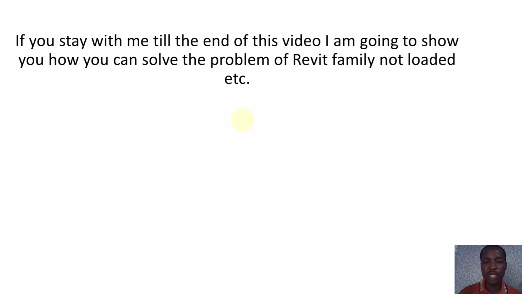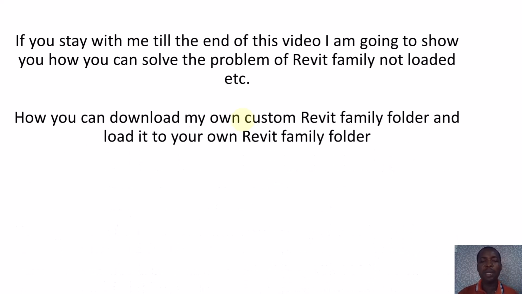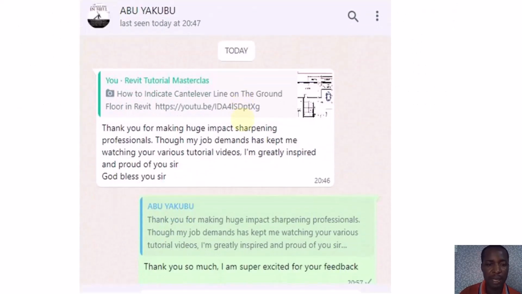If you stay with me to the end of this video, I'm going to show you how to solve the problem of Revit family not loaded. Okay, and several problems like that. If you are not proficient in Revit, you see a lot of problems. I will show you how you can tackle those problems. Now you also learn how you can download my own custom Revit family folder and you load it into your own Revit family folder so that you have no problem like that again.